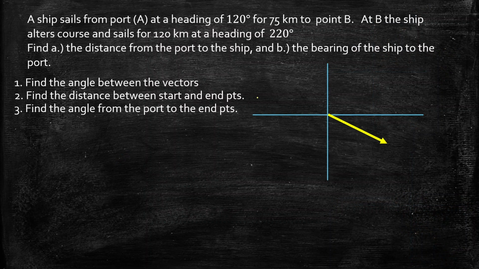All right. So a ship sails from port at a heading of 120 degrees. Okay, remember, this is north here. So 120 degrees is down and to the right, right? Because this is 90, so this is 30 degrees right here. And it travels on that heading of 120 for 75 kilometers. So this is point B here. This is the port, let's call that A. And that's my 30-degree mark there. And I am gone for 75, so the magnitude of this is 75 kilometers.